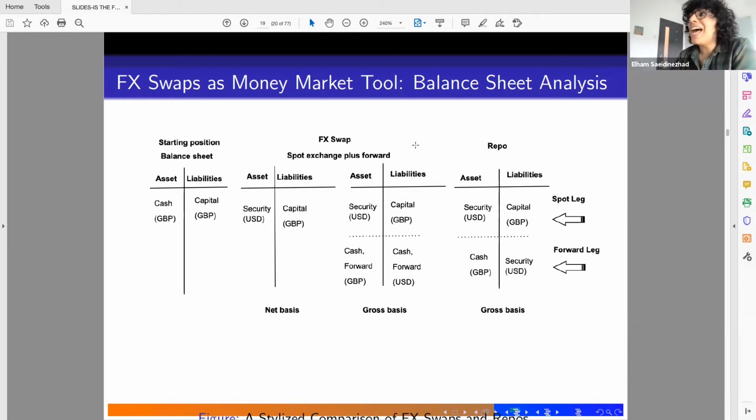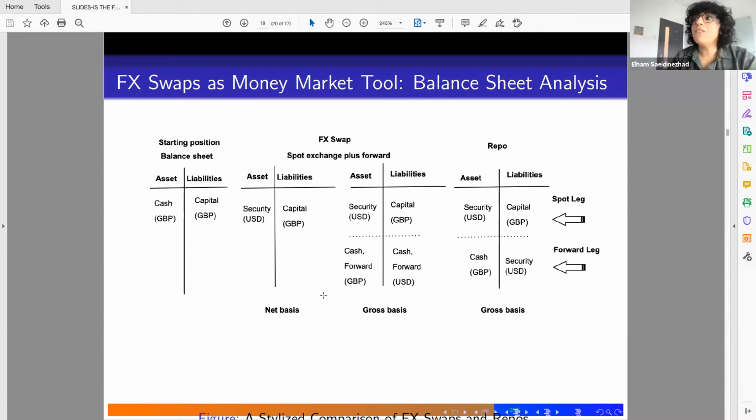So this means that on the liability side, there is this implied commitment. There is this implied or implicit debt. And this debt, because it is not reflected explicitly in the balance sheet, is part of the missing debt in the international monetary system. So one thing that is different once we change the accounting practice from net basis to gross basis is that we see that the FX swap is going to generate some debt.